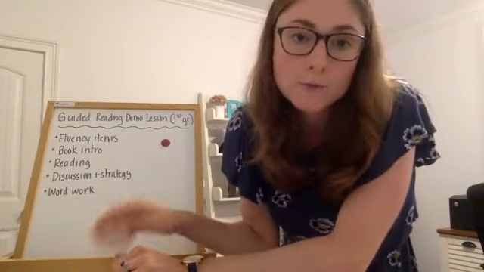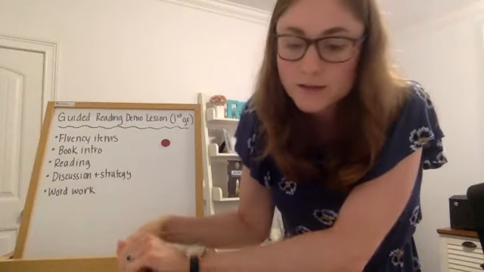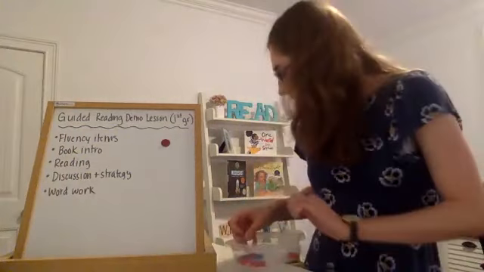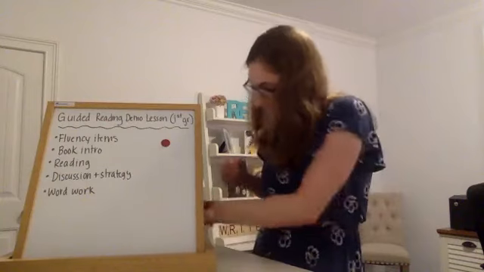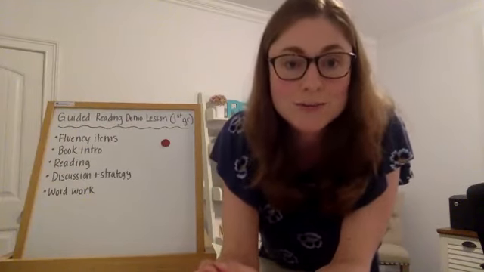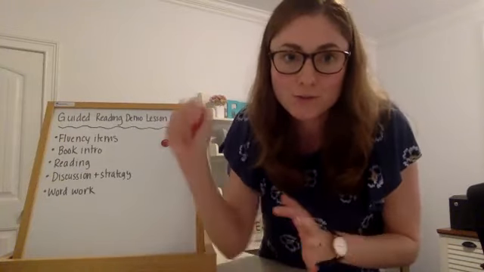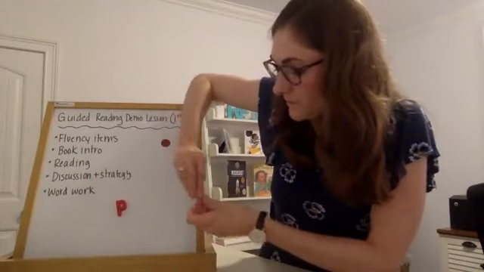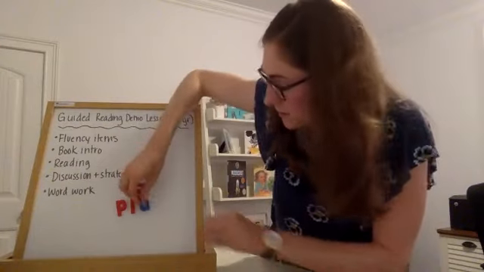If I were reading this book and I got to this word and I wasn't sure what it was, something I could do is break up the word into its parts, read each part, and then read the whole word. So let me show you what this would look like with magnetic letters. I might have them tell me the letters just to keep them engaged at this point.